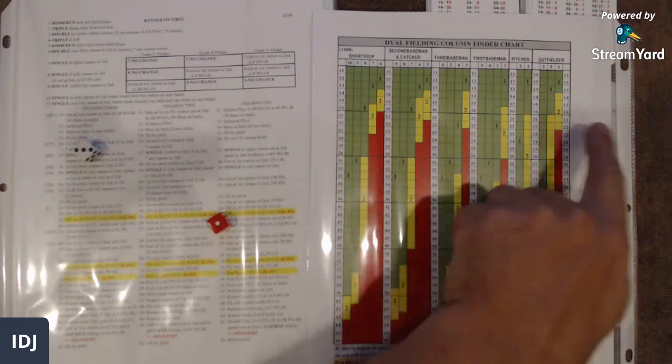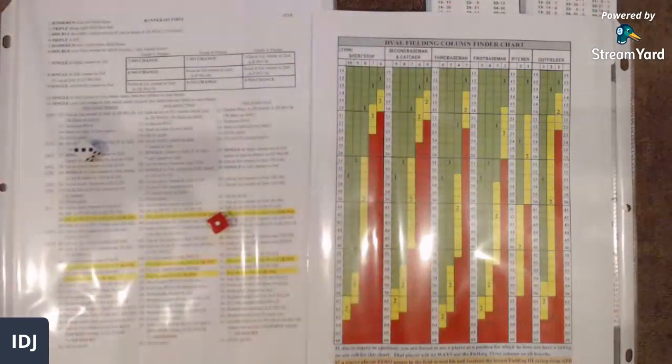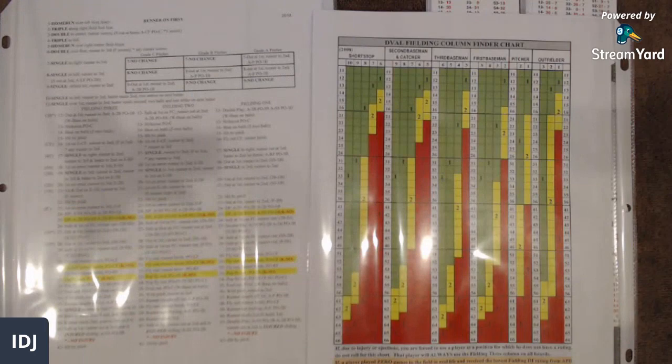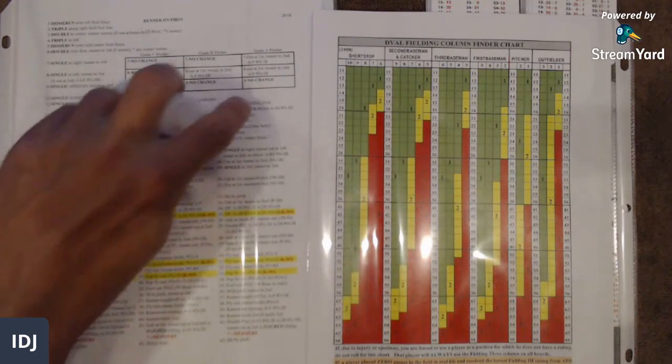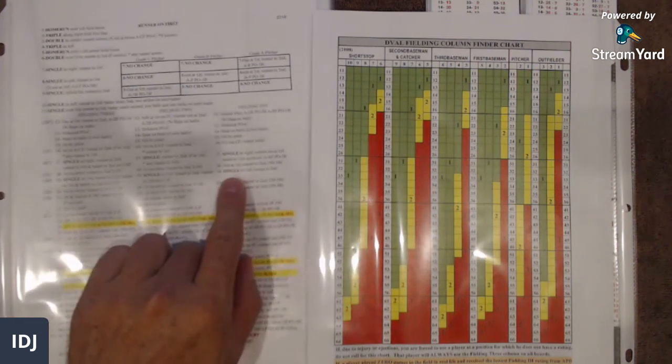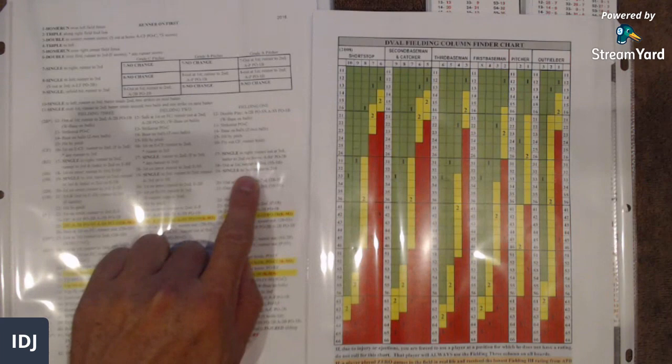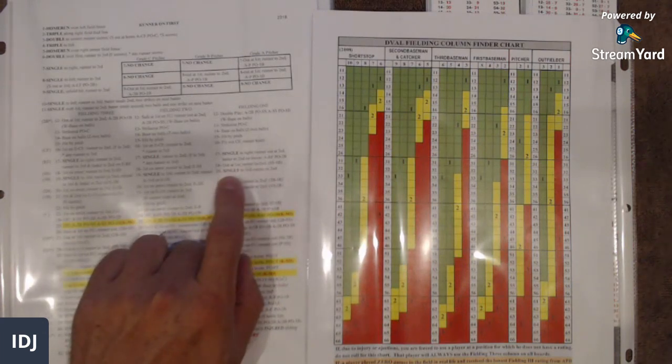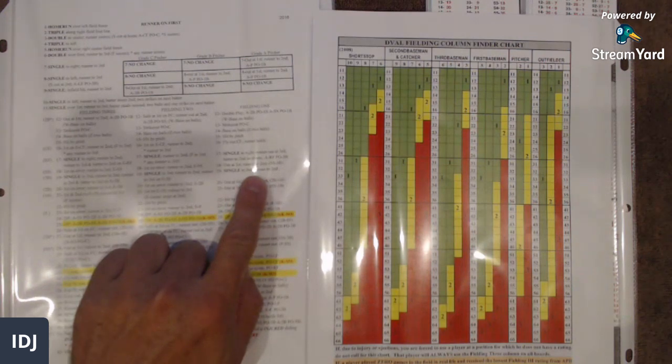And the 13 is going to be in the green, so that is 1. So we use fielding 1 for that result. And that's going to say single to third, runner to second.